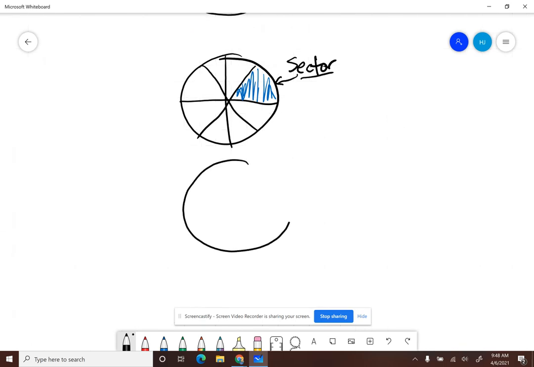So let's say I have this circle, and all right, pretty good. 7 centimeters is my radius. And I'm going to go ahead and do something here as well, which should help you think about what we're doing here. So let's say I wanted to find this area right here. I wanted to find this sector, okay? So I want you to think about the fact that I'm still dealing with area. The only difference is now I'm not talking about the area of the whole entire circle. I'm just talking about this blue shaded area, okay?